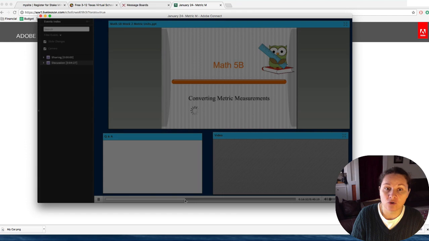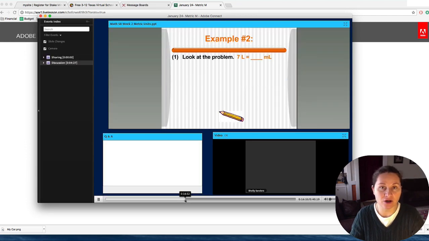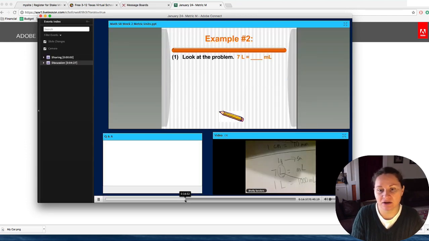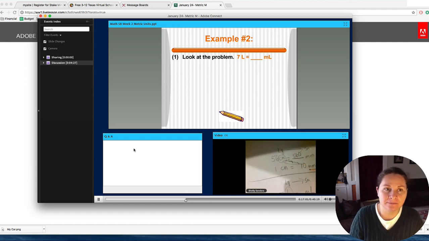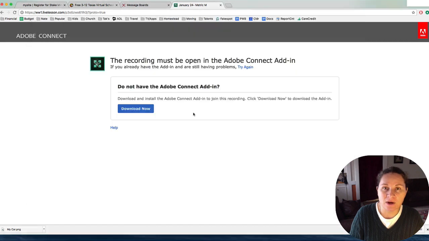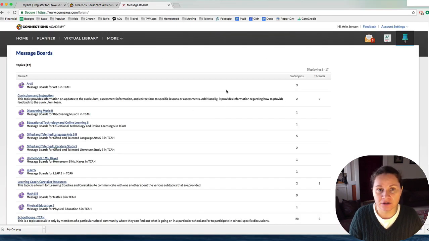With a recording, you can actually skip ahead or go back and say, this is the part that I didn't understand. So you can skip ahead in the lesson and try to relearn that. And once you watch it again, then you can do the retest. Sometimes you need to email your teacher for a link to that. Sometimes they'll just send it to you right away. So that gives you an idea.